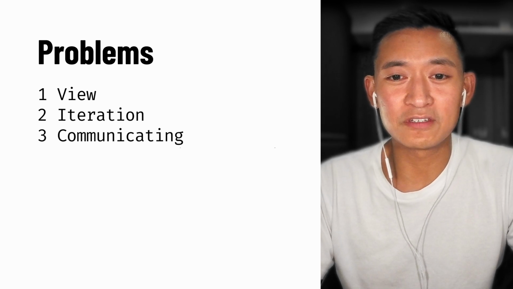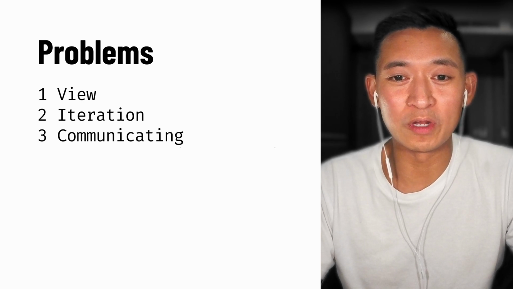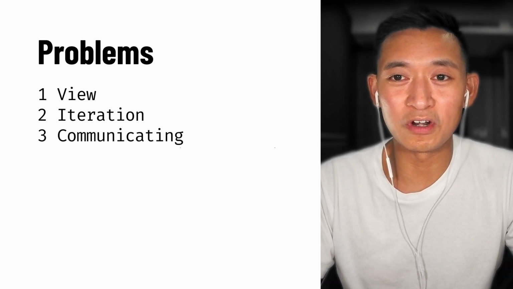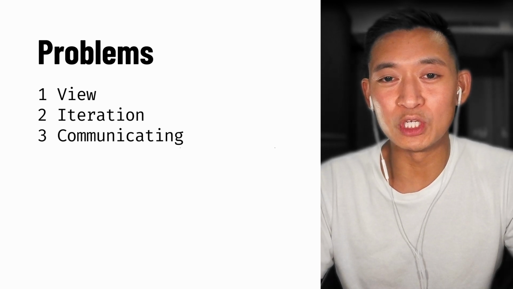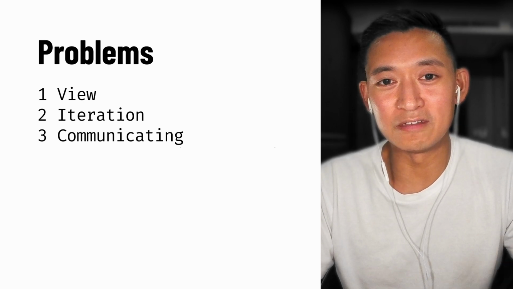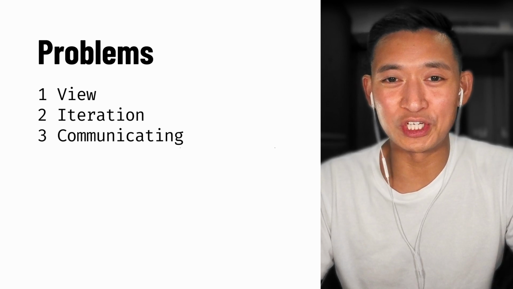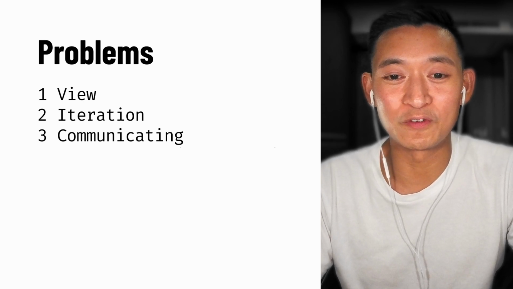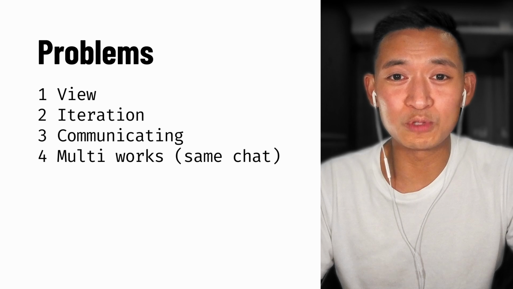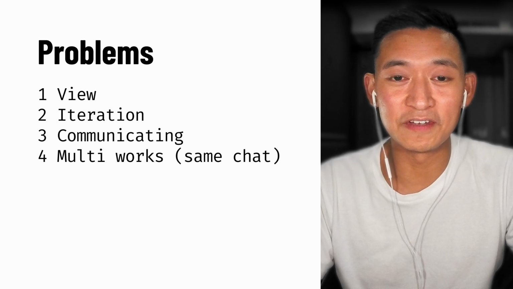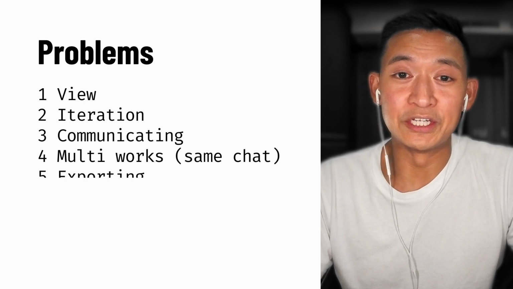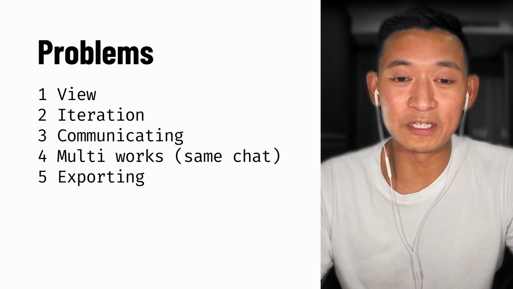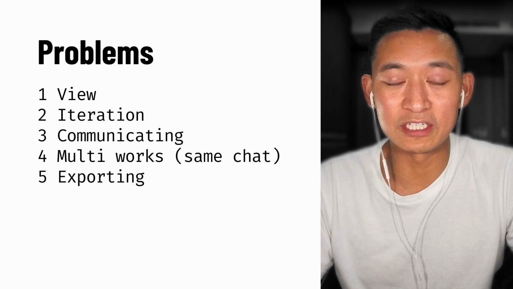Next, it's difficult to communicate with the AI chatbot when referring to different versions of your creations. So maybe you like this part of something way back in the chat, but you want to keep this other part in a lower part of the chat. It's just a real headache to communicate about different versions of what you've created. Next, it's difficult to keep track and iterate on multiple different distinct pieces of creation. Another thing is it's difficult to find and export, for example, copy to clipboard or download those creations you've made.